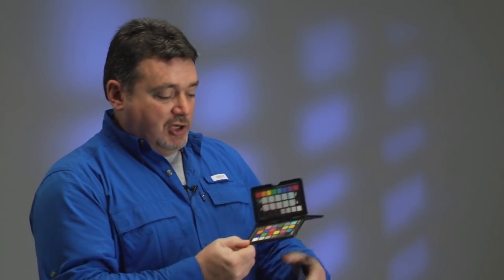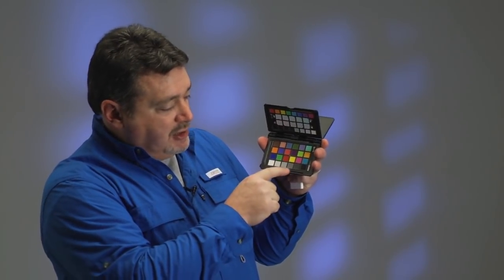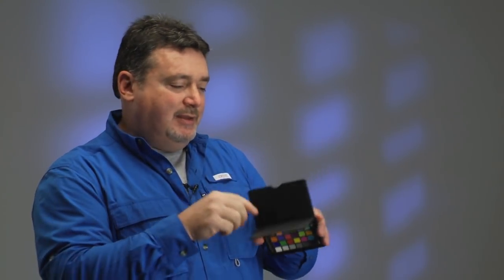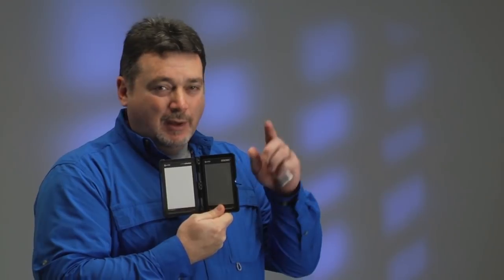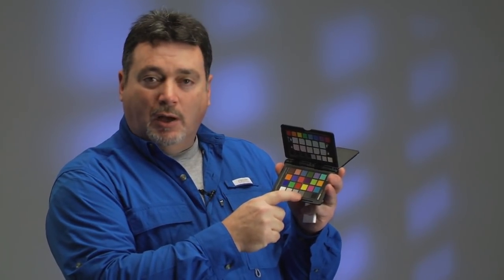Someone asked, if you have an original color checker, what target would you use for the incident or reflective measurement, meaning which gray? Generally, and the mini color checker is exactly the same as the big full-size color checker, you're going to use about the fourth one in. It's actually a slightly different gray than this one. It's a couple of points off, but it's pretty close, and it will work as far as getting those readings done. So if you have a full-size color checker rather than a mini or a Passport, use the fourth one in.